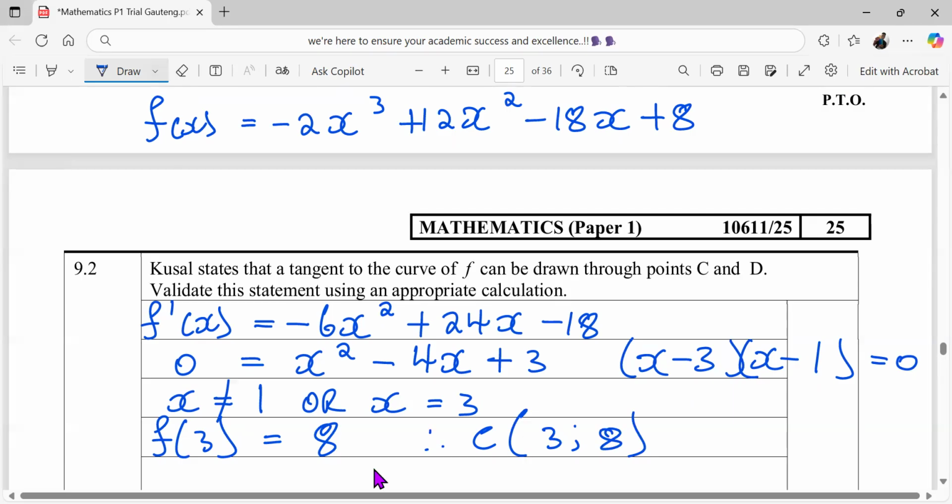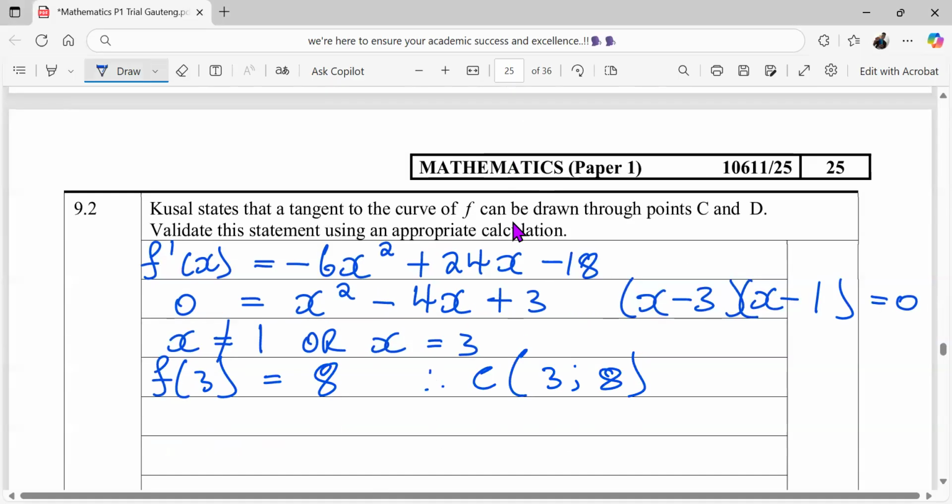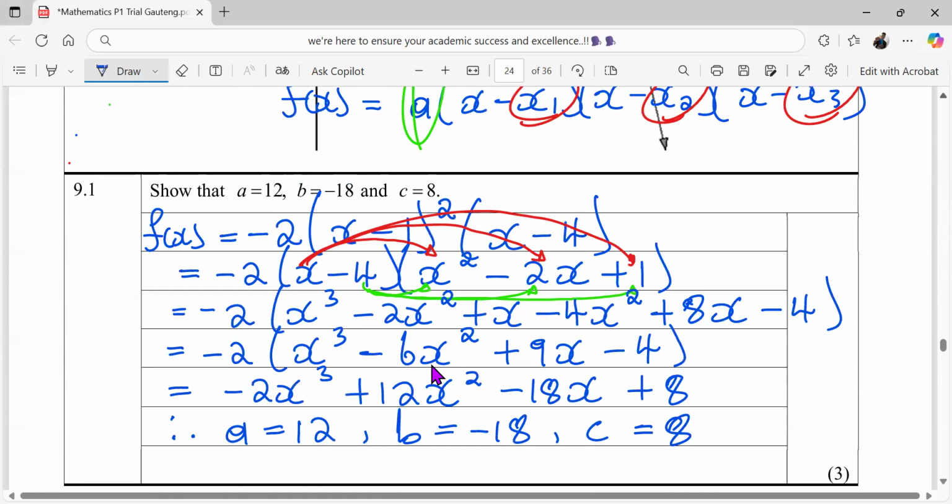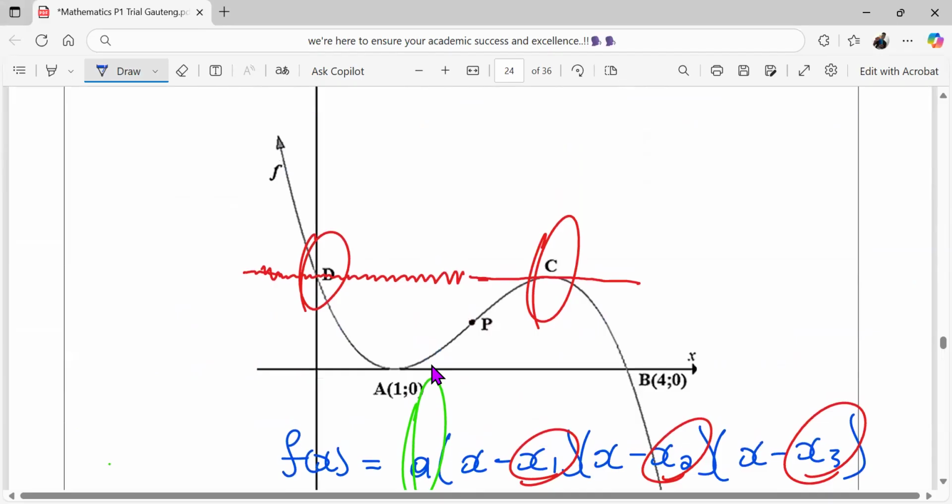I think this is actually enough for you to make a conclusion. Now, what are you going to say if you must make a conclusion? Well, let's think about it. I don't think you should find the equation of a tangent. No, you don't really have to do that. As I think about it now, I realize that you don't have to. But now we can see that the y values are the same. The coordinates of the point D are 0 and 8, and the coordinates of the point C are 3 and 8.